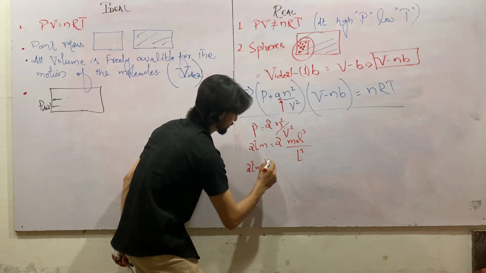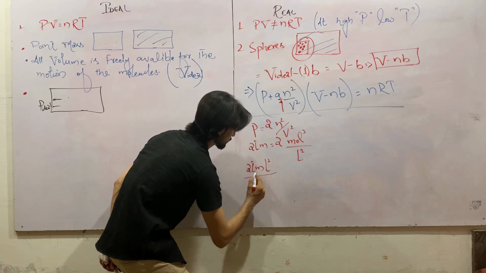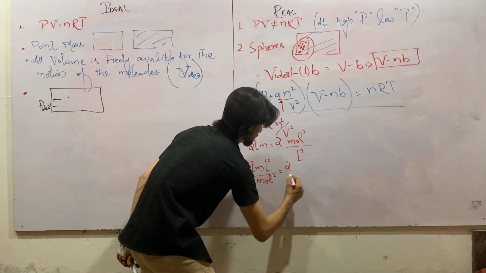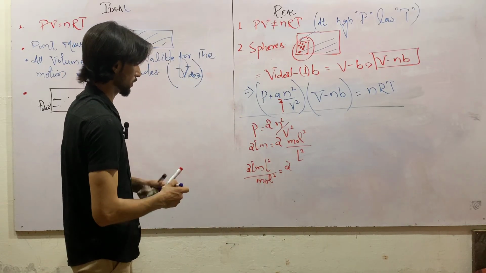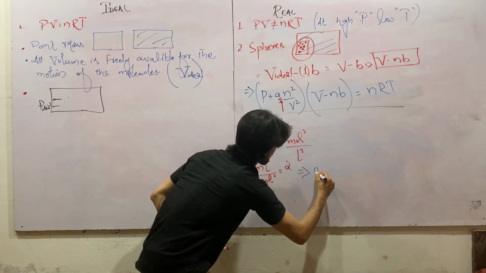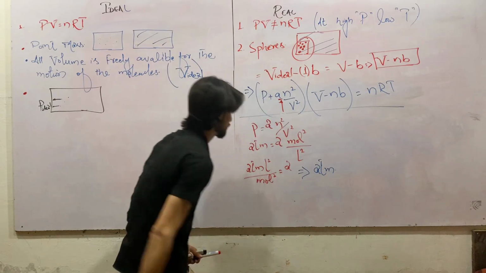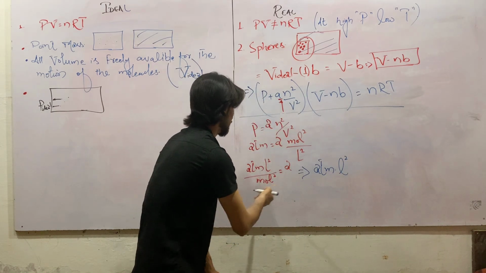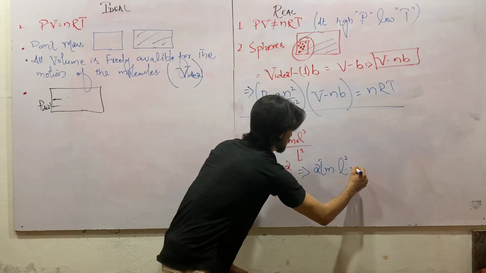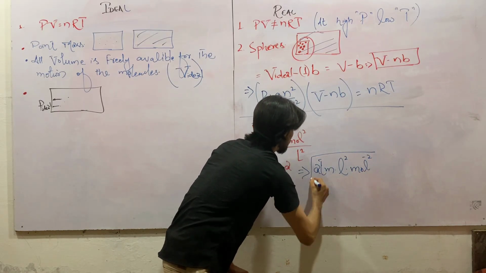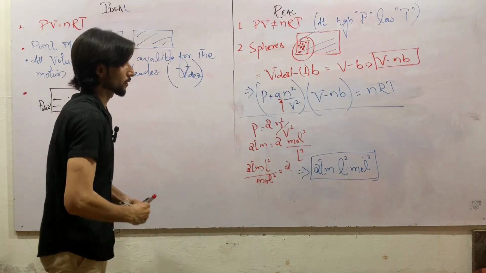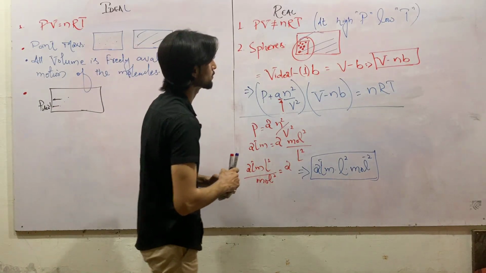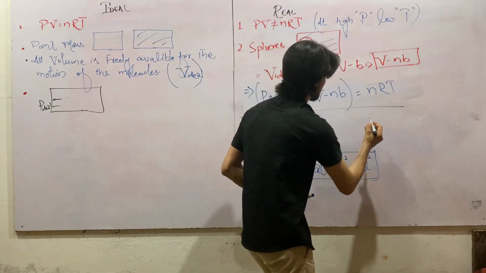Again, here the mole is in the numerator. If I bring it to the other side of the equation, this comes to the denominator, so mole squared. As a result, the unit of a will become atm dot, by dot I mean multiplied, atm liter squared mole to the power minus 2, as I brought it from numerator to denominator. So this becomes inverse. Okay, what about the units of b? It is very easy.